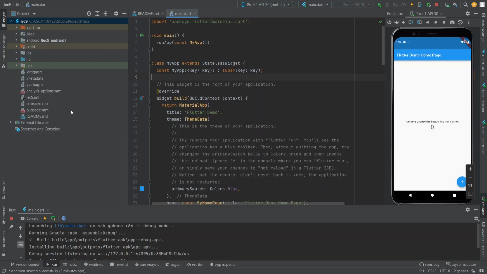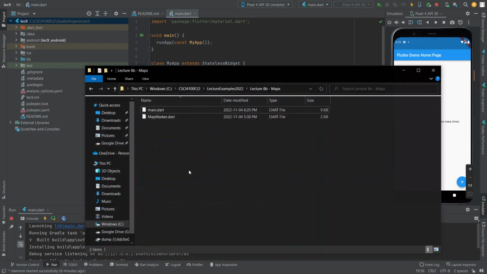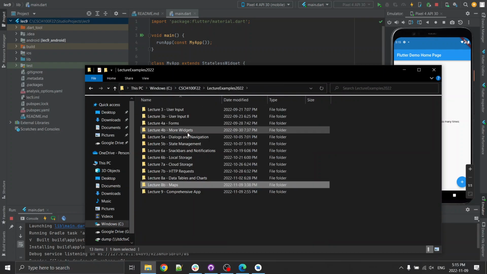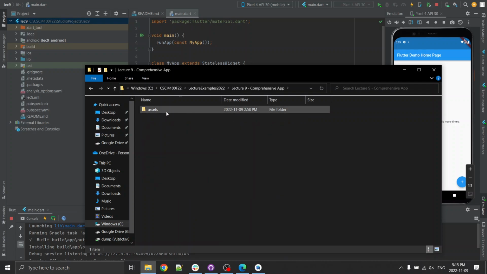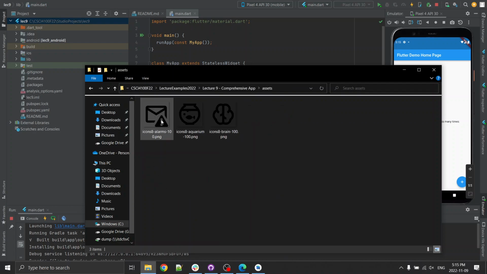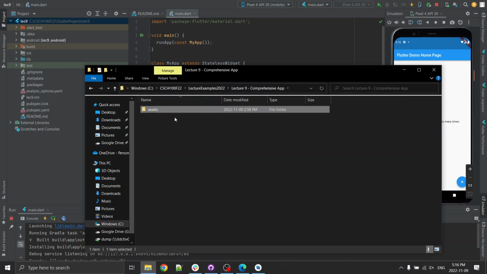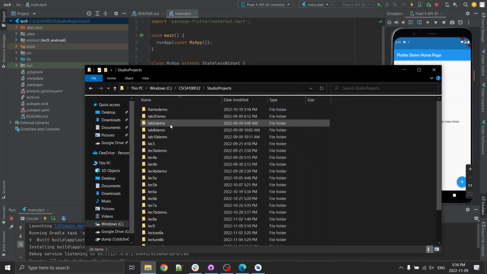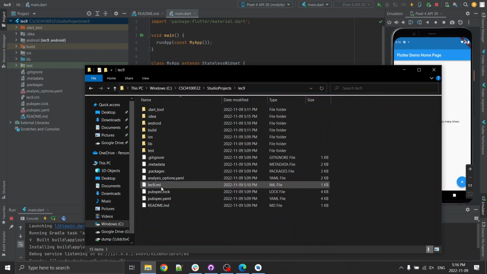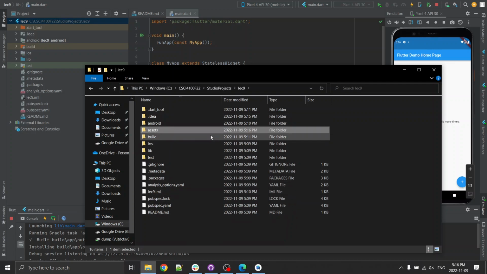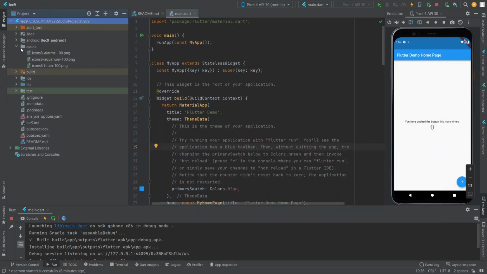But before we code anything, we need all of the stuff that we're going to add into this. To start off, if you go to the repo, you will find that under lecture examples in comprehensive app, I put in a folder called assets. It has 3 little pretty pictures. You can maybe barely make these out when I highlight them. These little icons I want to put in the app. So I'm going to take this folder, go to my project, we're doing lecture 9, and put assets right here at the root, so that it shows up over here. Hooray, look, I got my assets.